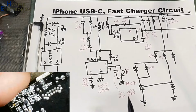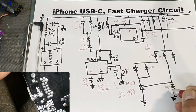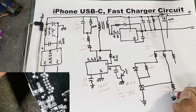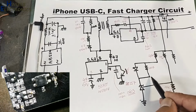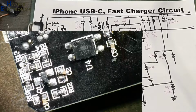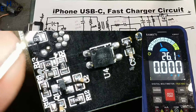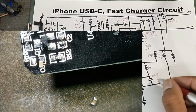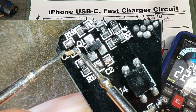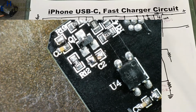Its code is 93.1K, EIA code, 93.1 kilo ohm resistor. Between cathode and reference pin there is a capacitor, that is this one, C2 capacitor, 0603 size code. Capacitance of this capacitor is 85 nano. Then here is another capacitor, that is 2.2 nano. Its size code is also 0603.